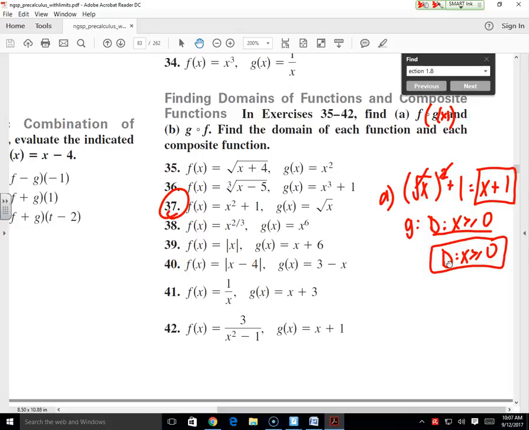You have to kind of train your brain to know, look at the domain of the inside, and then plug in and check again. So looking at the domain of the first, X had to be greater than or equal to 0. Plug in, check again. Well, there's nothing extra. There's no problems with this. So the only problem was the original.